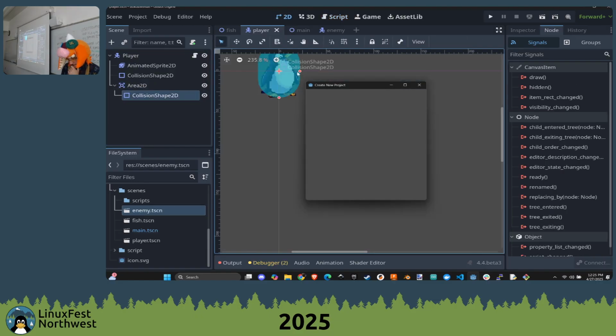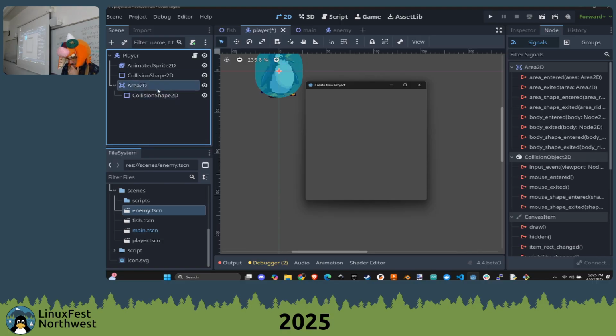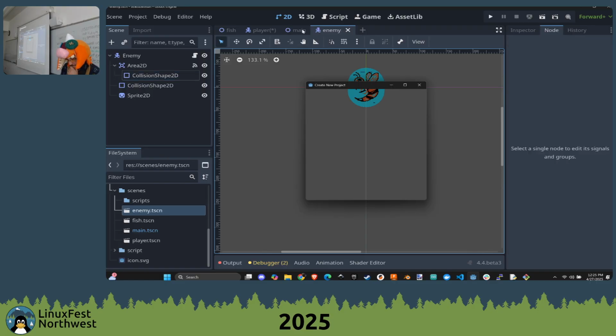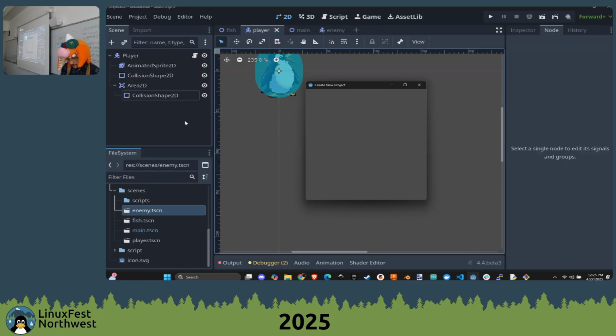This is the fun of live demos. That looks right. It has collision. There's the area. That should overlap with this. And that should trigger. Okay, maybe let's try.